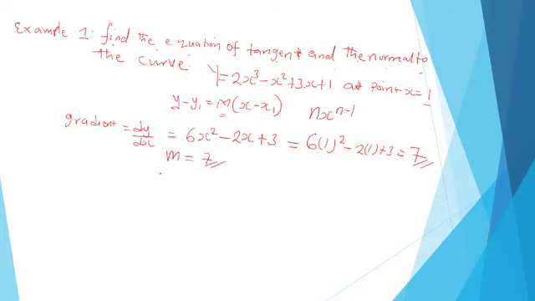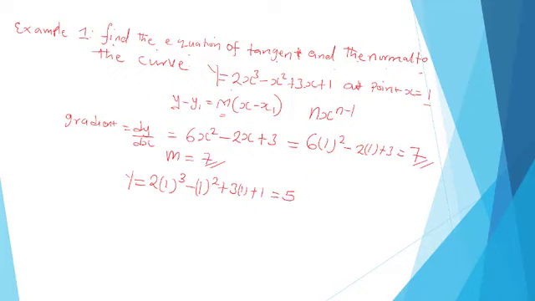Now remember, we need to get the value of y when x is 1. So y is equal to, going back to our original equation, y equals, our x is 1, minus 3 minus 1 squared plus 3 times 1 plus 1, which is equal to 2, 1 is 3, plus this 4, that is 5 minus... plus 1, 4 plus 1, 5. So the value of y is 5.